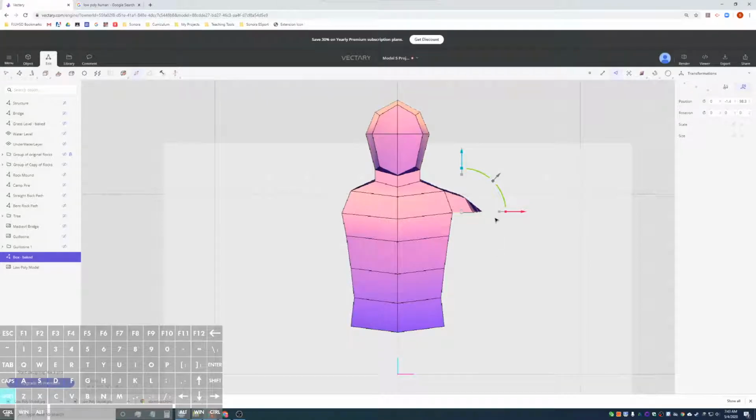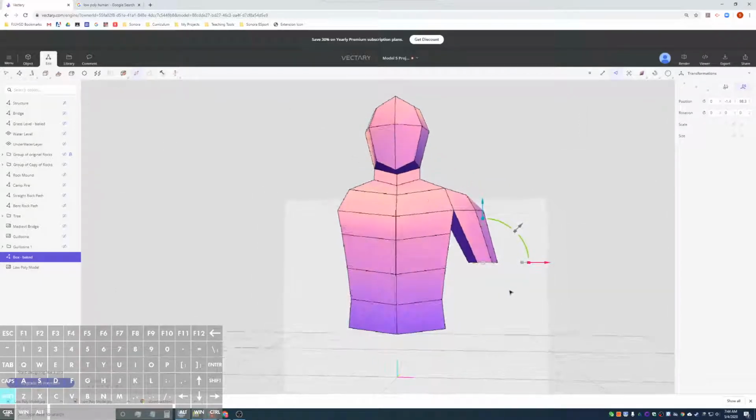I'm going to hold shift and pull the diagonal arrow down and try to make the top of the bicep area of the arm. We're going to go around here, just have it hanging down. Let's scale it down because this is way too big. Something like that, right? And that looks good.